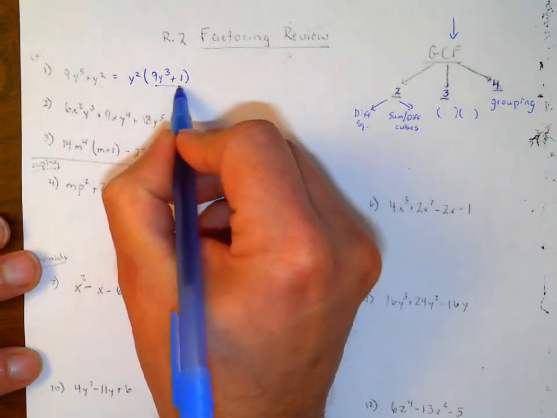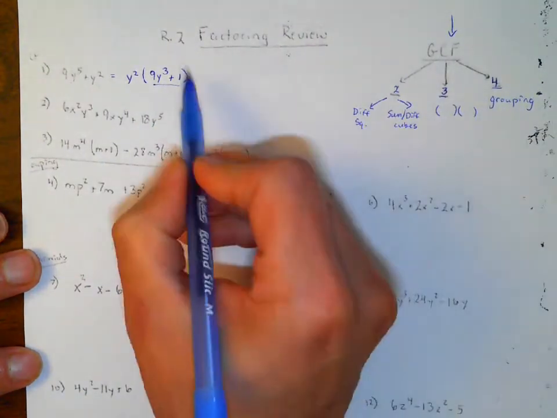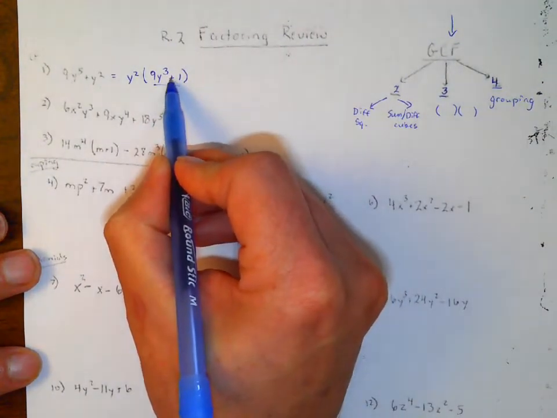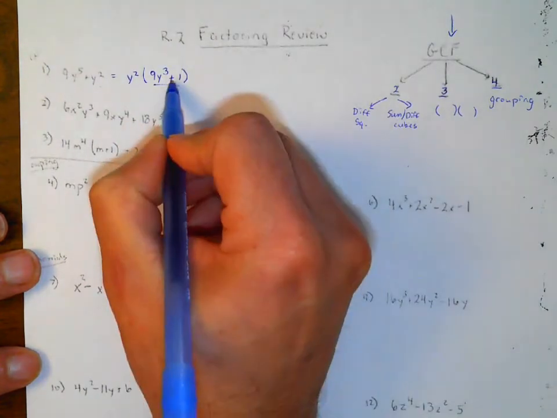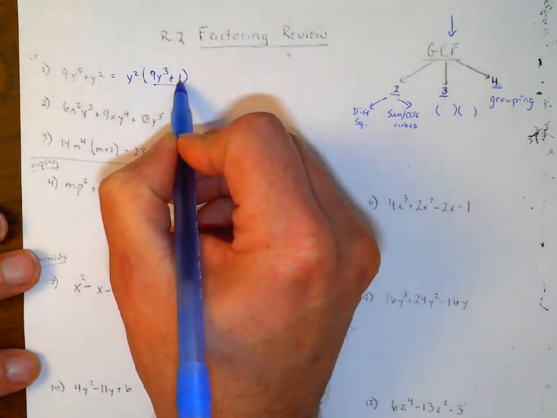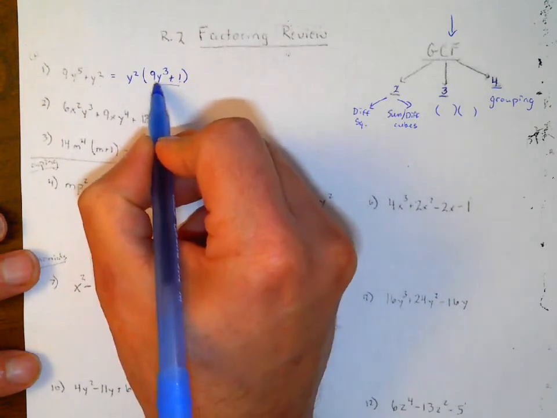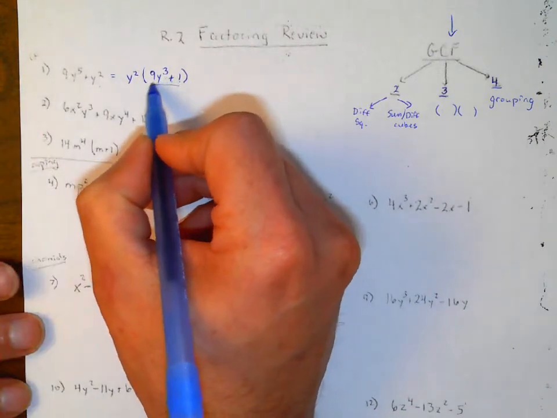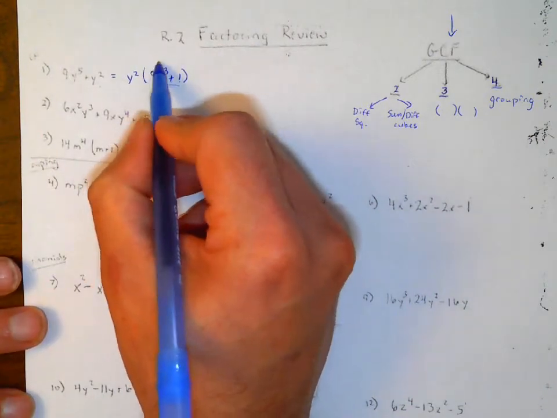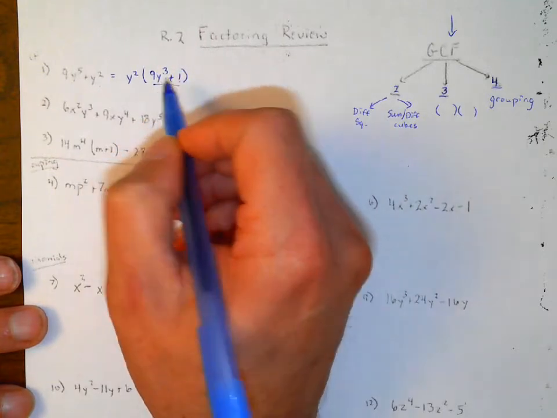We notice we have two terms left. Is it a difference of squares? No, it's a sum, so it's not a difference. Is it a sum of cubes? It is a sum. 1 is a perfect cube (1×1×1=1), but nothing times itself three times gives you 9y³. We can get y³ (y×y×y), but 3×3 is only 9 with two factors, and we need three for a cube. So we're done.